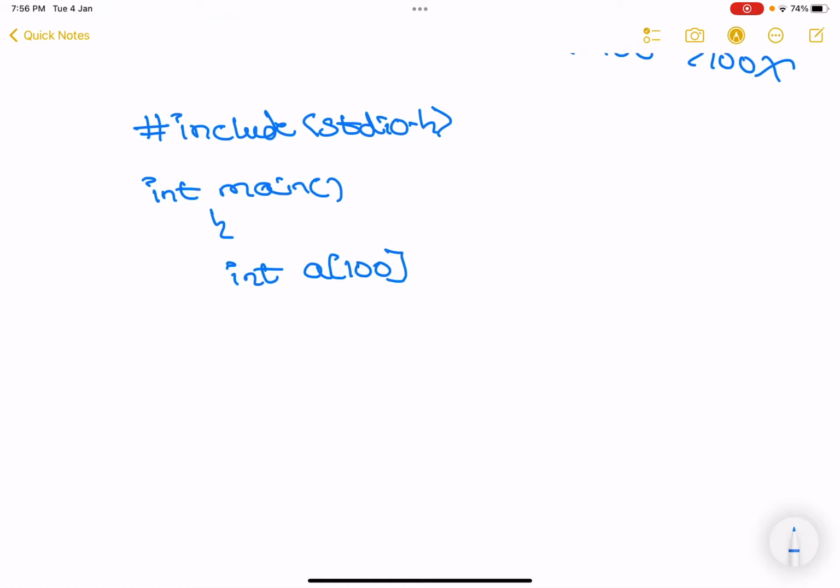This is my size of the array. The maximum elements that the array can hold is 100. Then ask for the size: printf, enter the total number of elements.